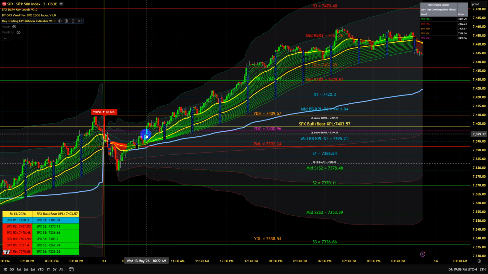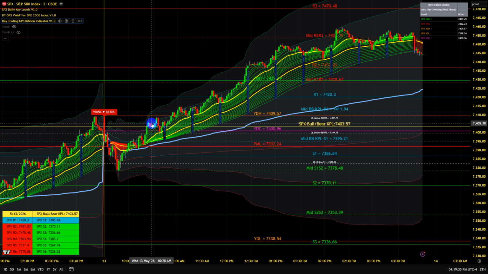So then you can get an early entry here off the close above PML if you wanted to, or a YDC, or wait until we have a close above the bull bear key price level again for a bullish entry here, as you can see here. And we did not hit the standard stop loss on that bull bear bullish entry here, which would be the first midpoint below. So entering here, ribbon all green, close above the bull bear key price level.